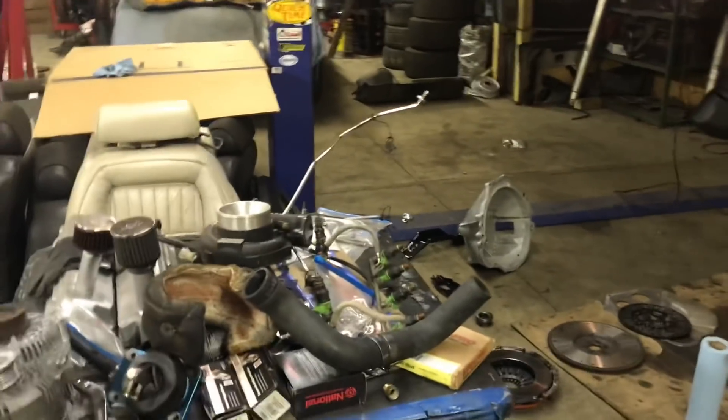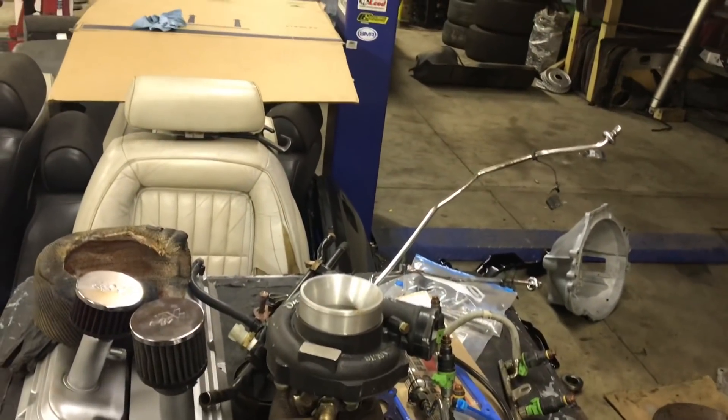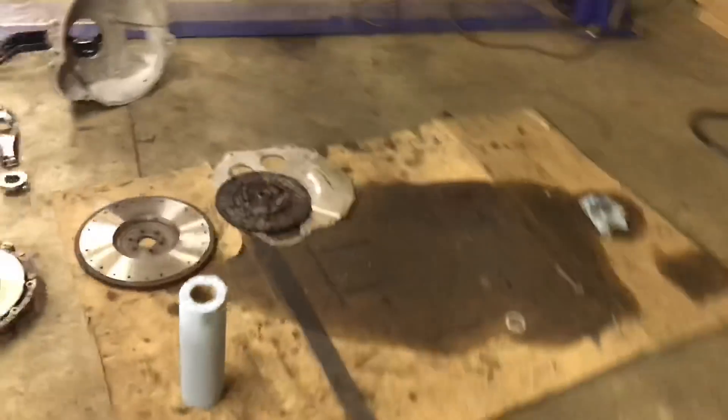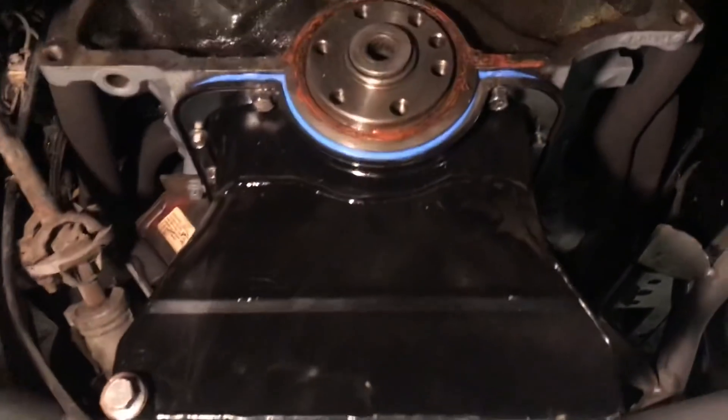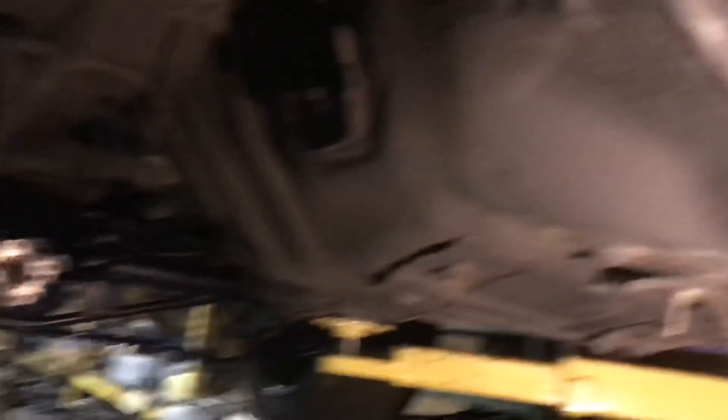Let me know what you think in the comments below - please be respectful. Now you can see some of the parts I picked up. This turbo we rebuilt years ago - we went 9.99 with it on a stock bottom-end 302 with the wastegate shut the whole time, so I know it works. Got a new BM shifter this weekend, got a couple of 202s. What we're focusing on today is the clutch and flywheel. We already got it set up and I messed with the rear main.